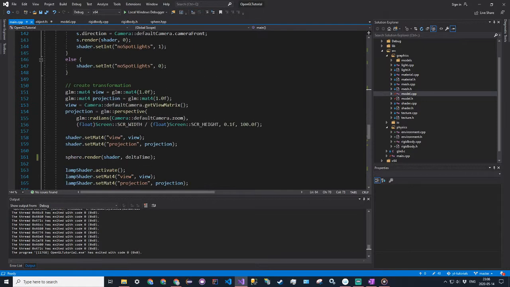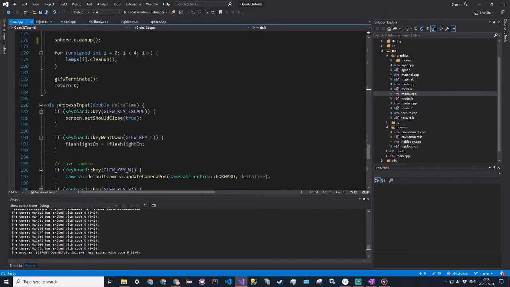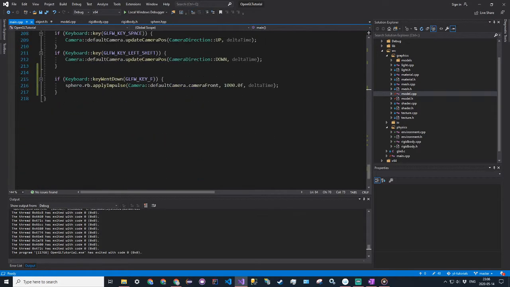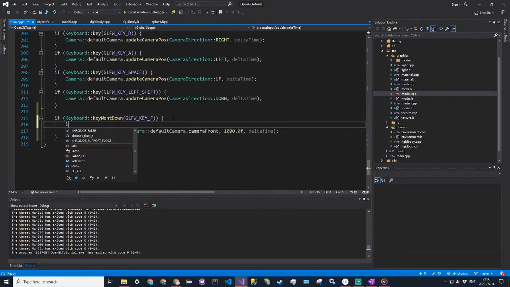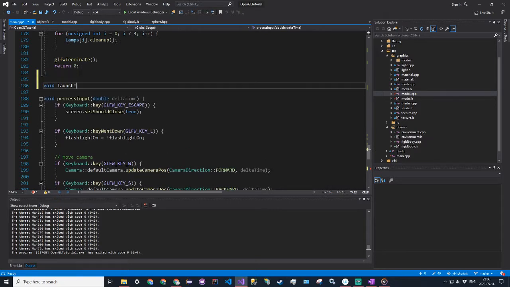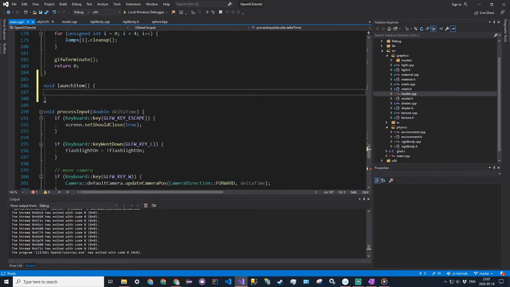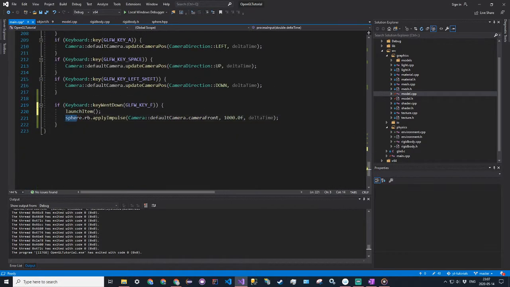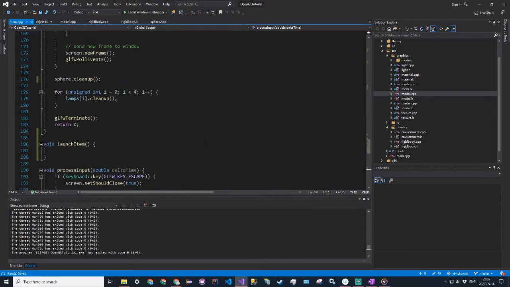Okay. Well, let's try something out here. Let's create a vector of launch items. So every time we press F, let's call a function called launch item, which we'll create right now. Void launch item. And let's put that not there anymore.